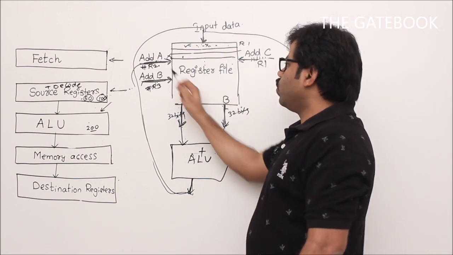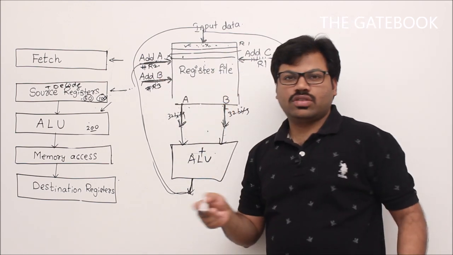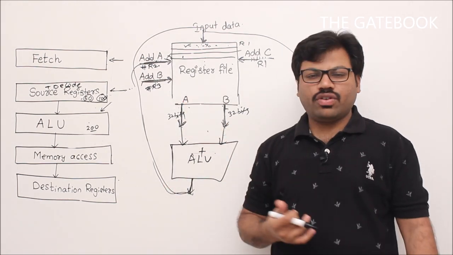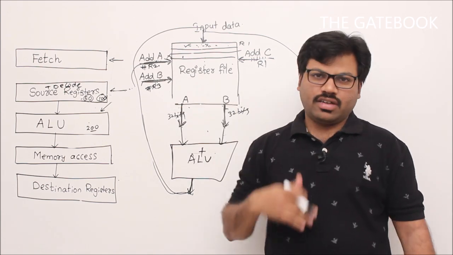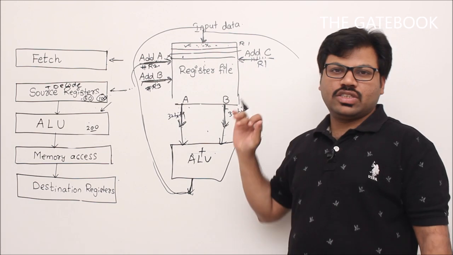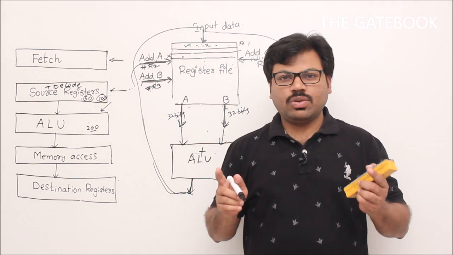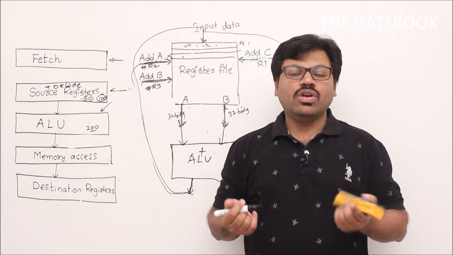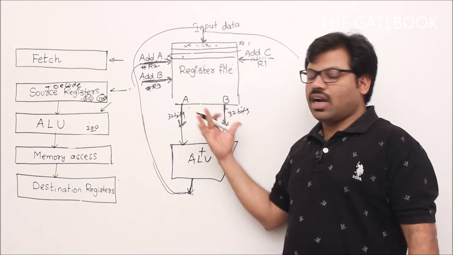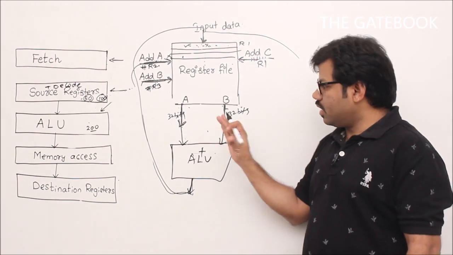In that way, address A, address B, address C can be used. Such a way we can design it. Okay. So this is a very important circuit we will be using in our hardware devices. Remember this component. Already I told you, I am going to teach you hardware components related to execution of any instruction, correct? So we will be using this hardware component very regularly, just remember it.